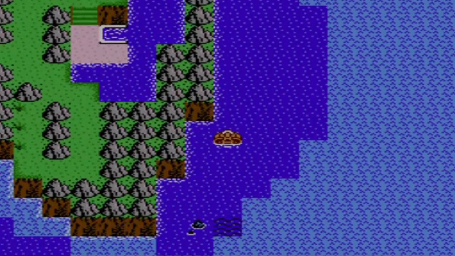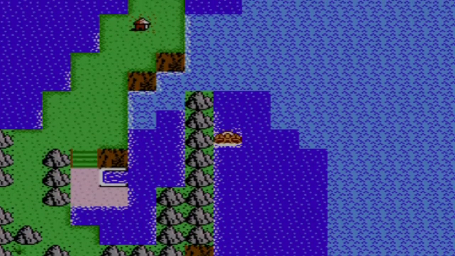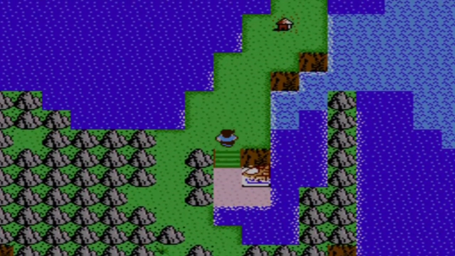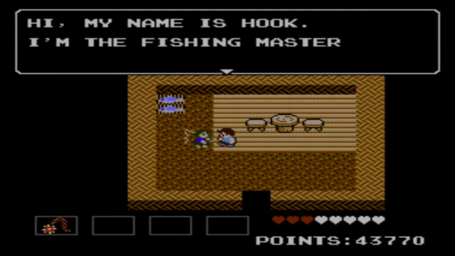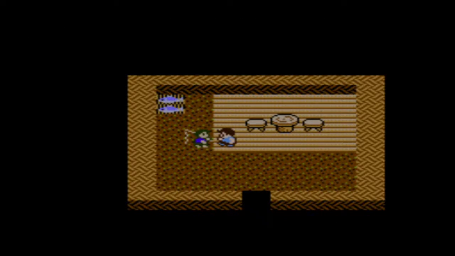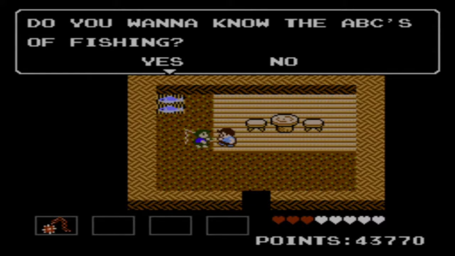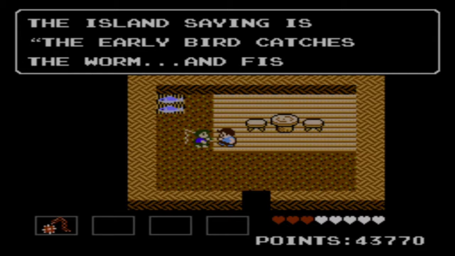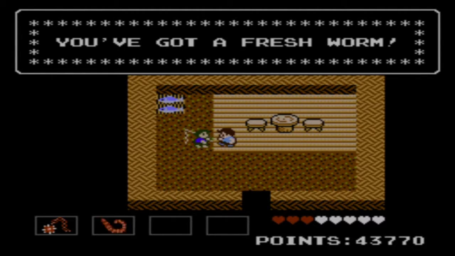Let's see what we've got. Is there a cave entrance somewhere? Yes, there it is. There is a house with a dude in it. No. I don't know what that's a reference to, by the way. Saying, I guess. And yeah, we get a worm. I'm sure you can guess what we need this for now.